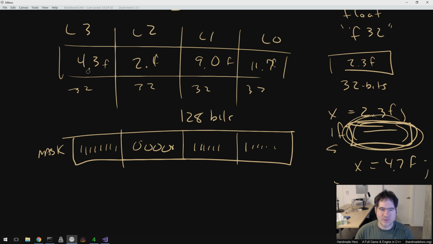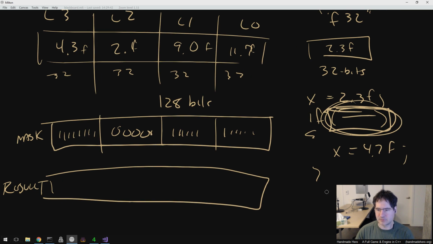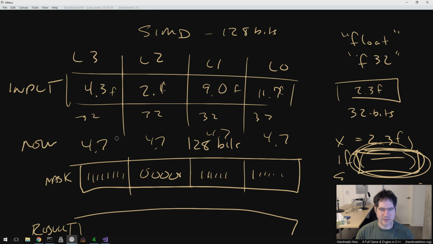So then all we have to do is bitwise operations to produce the result we wanted. Let's say we were doing exactly this. We want to take two things, where we had some other values here. We've got 4.7 that was supposed to be set. So we have an input value, and we have our new value here, 4.7, 4.7.